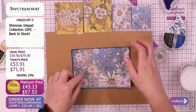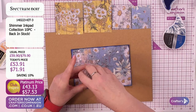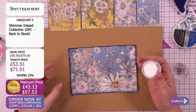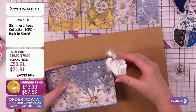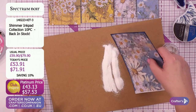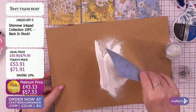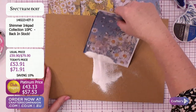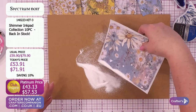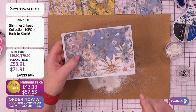We're going to actually use our embossing powder. Sorry, we're not going to use normal embossing powder. We're going to use white embossing powder. Okay. If you did want to use your coloured embossing powders, you absolutely can. I wanted to give this a more sort of frosted look. So all I'm going to do is tap down onto my sides there, like so. And then I'm going to come round with that and just dip it all around that edge. That's a good idea, because you don't need to be putting loads on. I mean, even that's probably a bit too much. And then just bring that in. And then our last one, we're just going to scoop that round all down. And then that's going to give us this sort of frosted edge around the side.